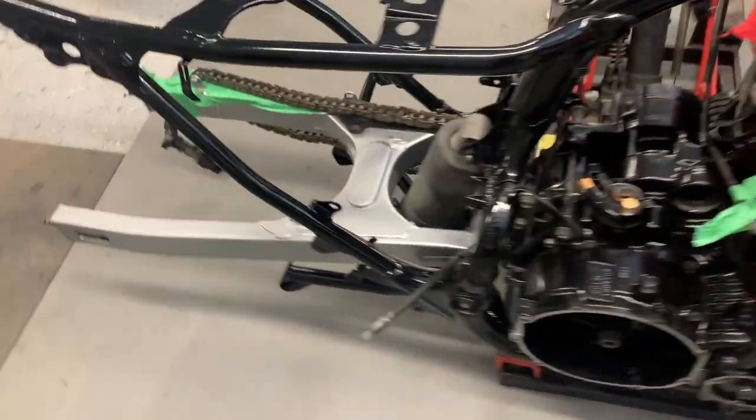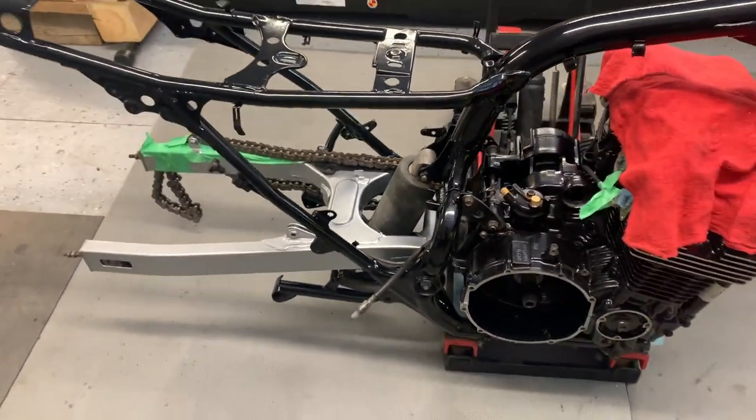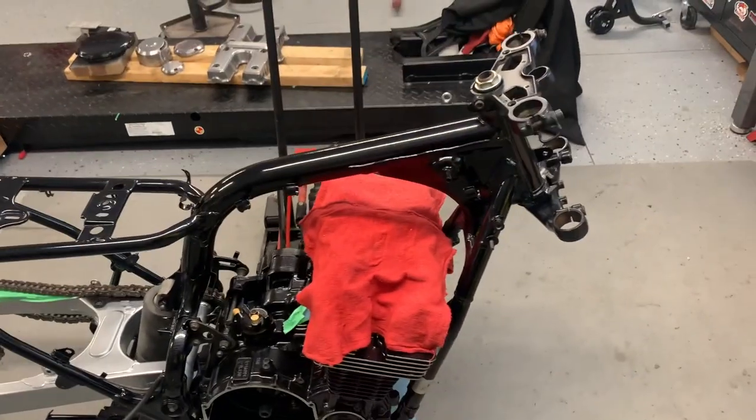Back on, rear shock installed. I think next we'll move on to the rear wheel or the front forks.